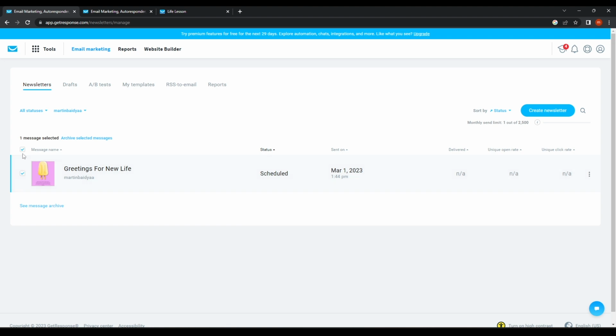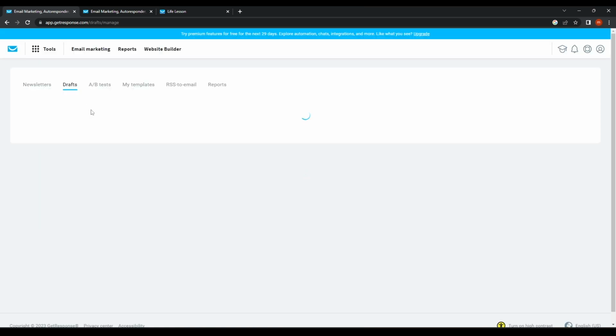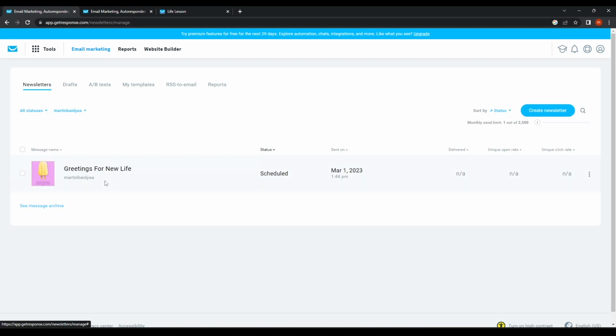So basically you can send a single email to multiple people at once. You can even create schedules for them, so when you want this email to be sent at a specific time or time zone when people are really opening their email.